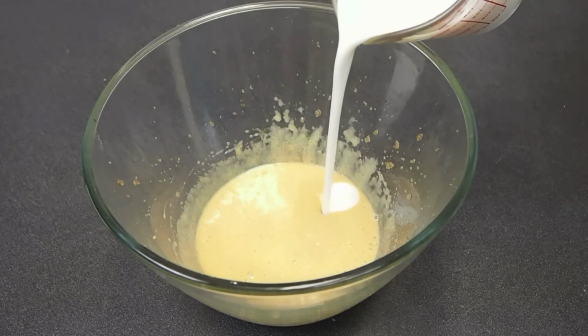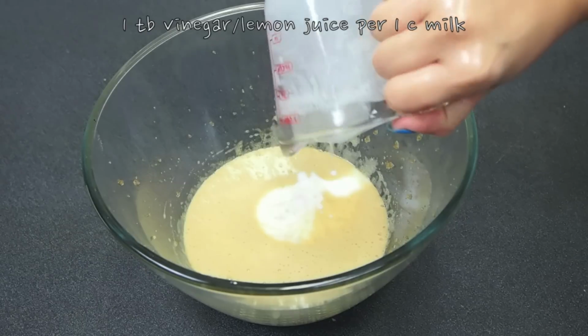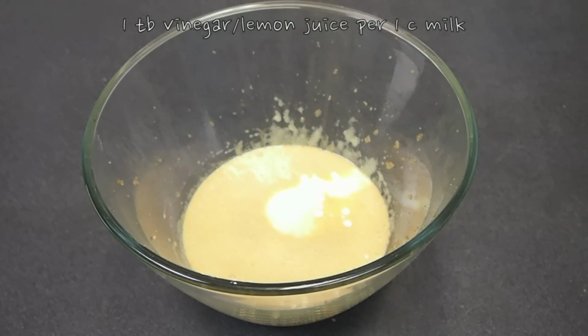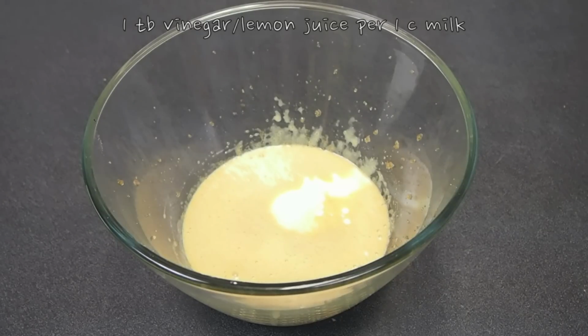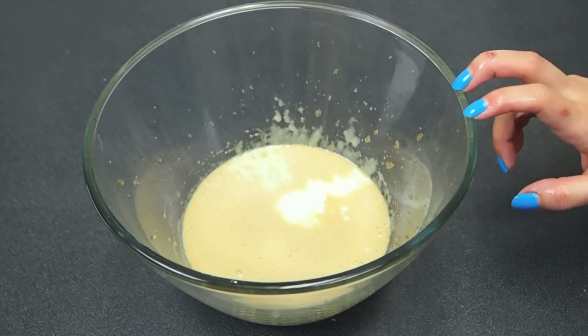I like to use buttermilk. I love that thick tang of it. You can also, in a pinch, it's not my first choice, but you can combine together whole milk and a little bit of vinegar to create your own buttermilk. Additionally, you could use sour cream or yogurt in this, or just regular whole milk.